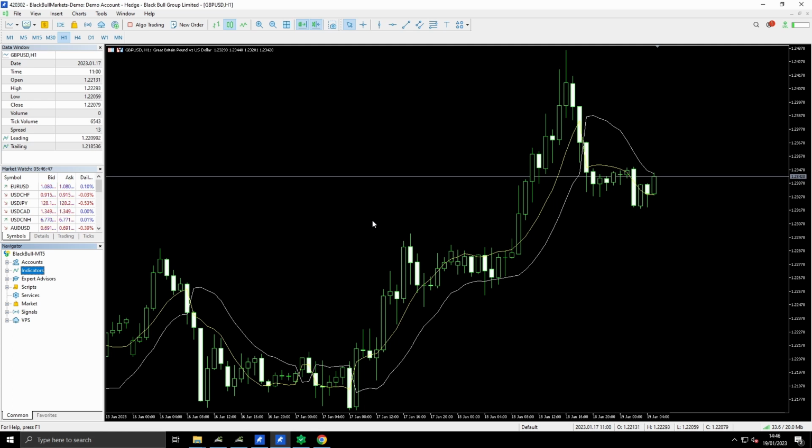And the strategy from Tradepro says that you will trade when these lines cross. So you'll take a buy trade when the lines cross above and a sell trade when the leading crosses below the trailing. But those crosses happen quite often, and often they're fake crosses. So there are filters to be added. And the first filter is volume.